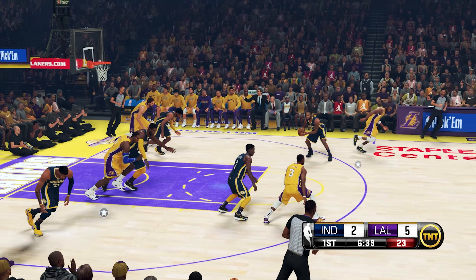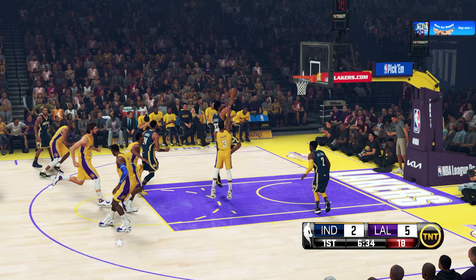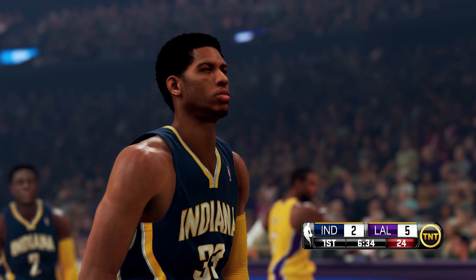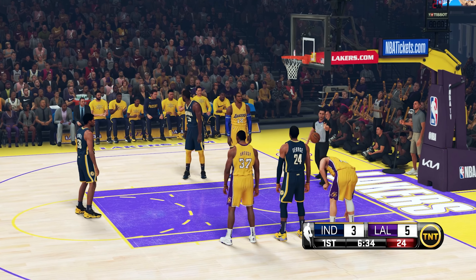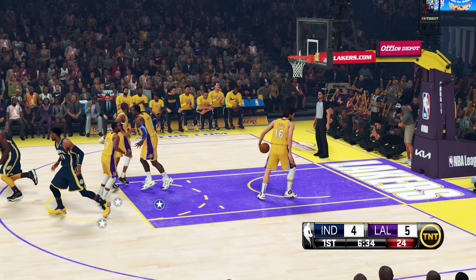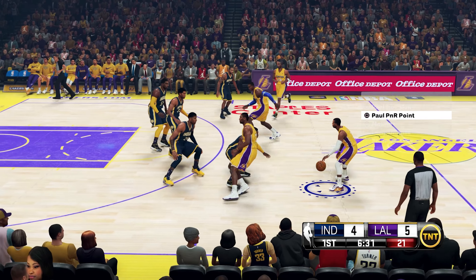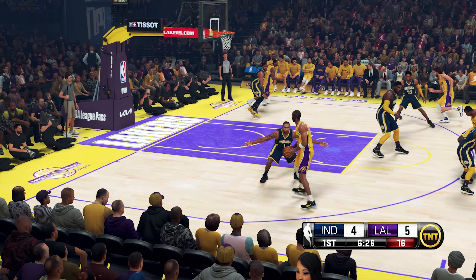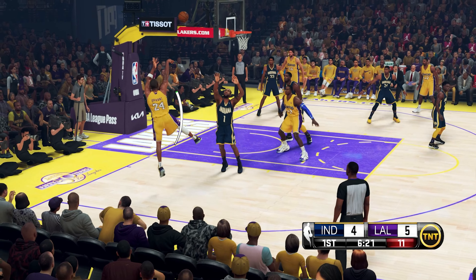Pass to Kobe. Now here's Jones — two free throws coming up. They call this about Granger: he is efficient, good from mid-range, draws a lot of fouls, or even when the defense has all of his attention. They have not been to a conference finals since 2014, and consider when they did get into the playoffs, they were bounced in the first round several times. Now here's Paul on the wing — Kobe. Fades.